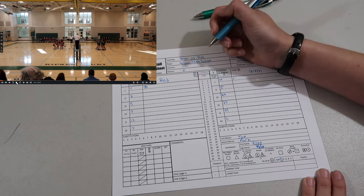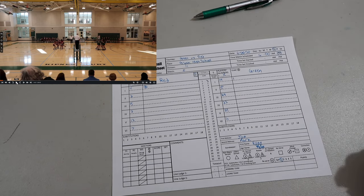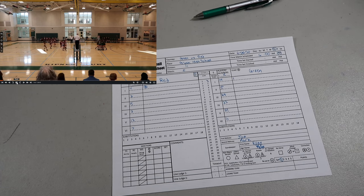In the middle column is your running score. You're going to put a line through that to show they have won and that it was a point that was received, not a point they served. You put a 1 next to 14 because she's going to be your next server and she received the point as the team won it. Now the game plays on — I might skip through parts that are a little slower, but I'll still fill this out so you can see what it looks like.